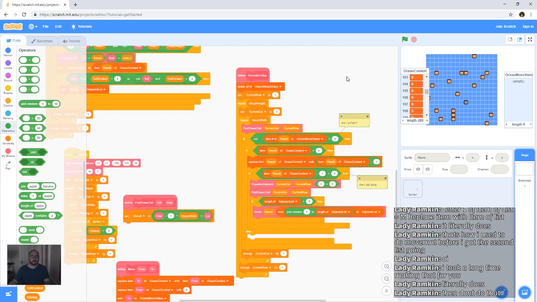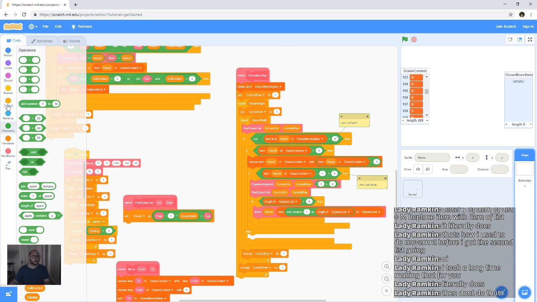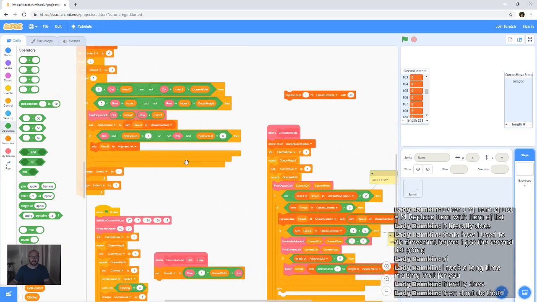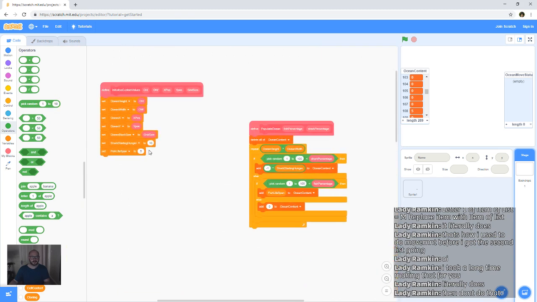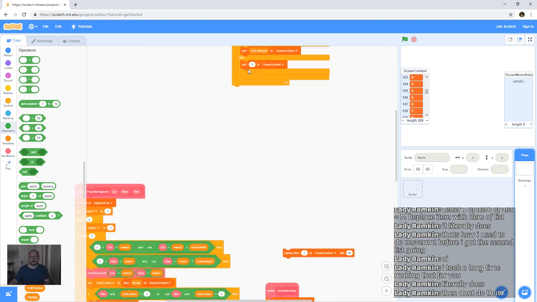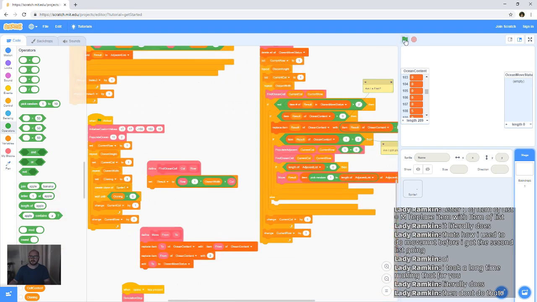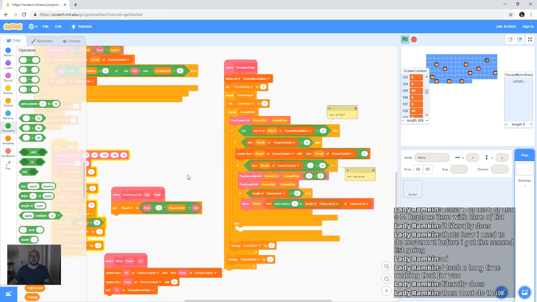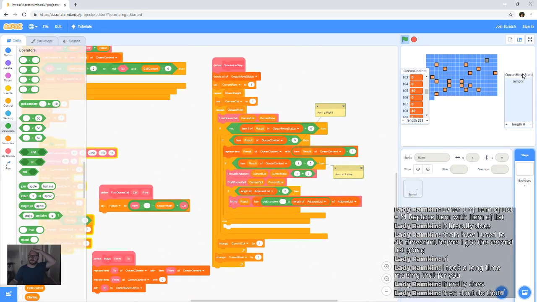So I'm going to stop, and I'm going to set my starting fish lifespan to 40 and run it again. And I'm just checking the stuff. But now, what I'm doing is, if it moves, it puts the number of the square that's moved into here. And then this is like, well, if that square's already moved, then don't do anything.